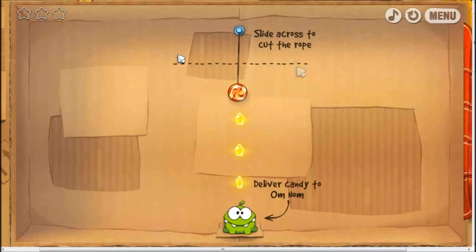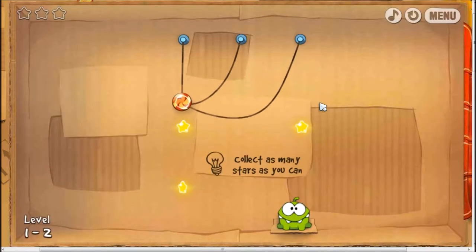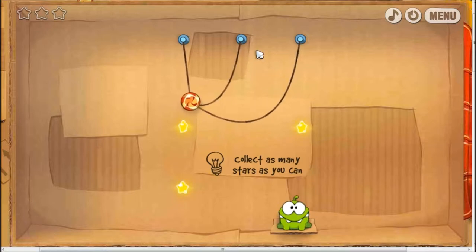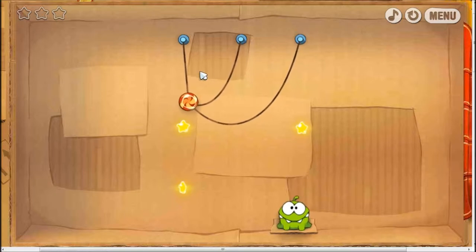Oh yeah. So the idea of this game is you cut the rope, collect all the stars and feed the little whatever it is down there. It's pretty fun and I've spent hours on this since I found out about it yesterday. So it does get pretty tricky and you usually won't be able to collect all the stars. So what shall we do here?